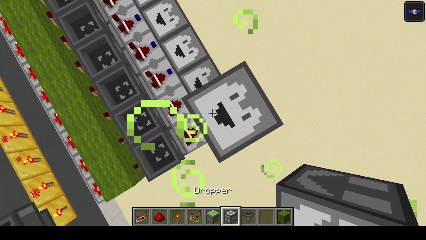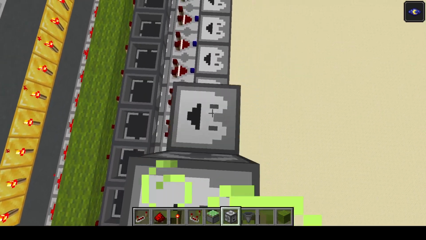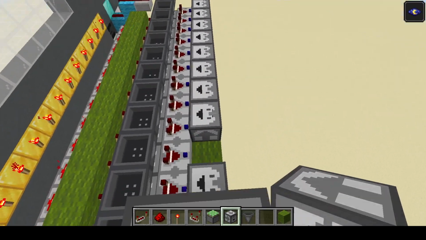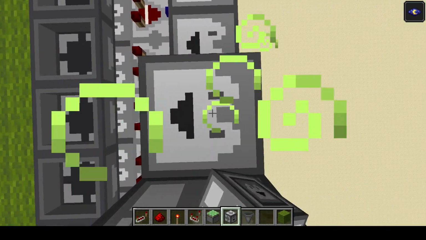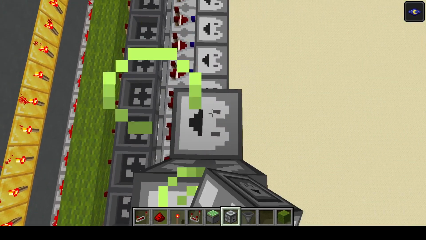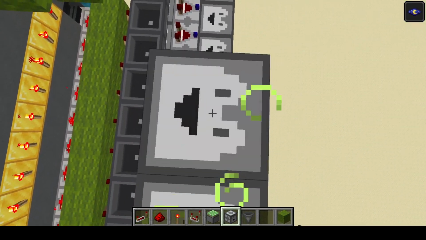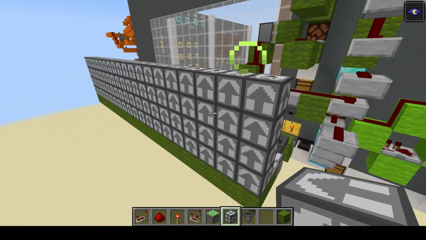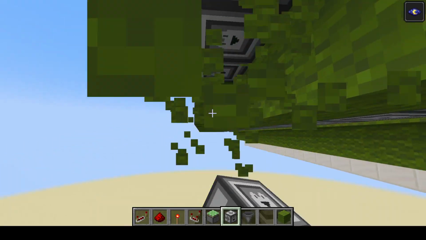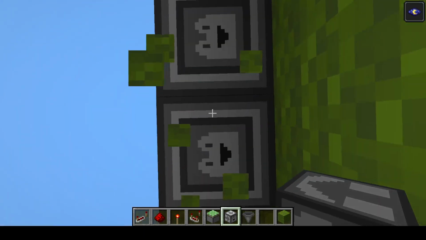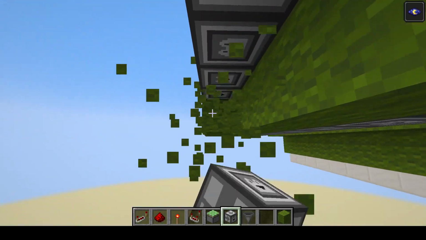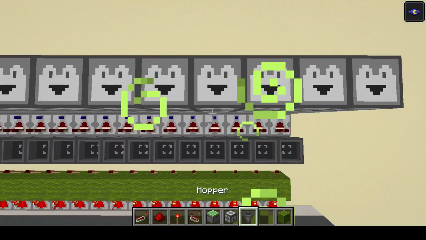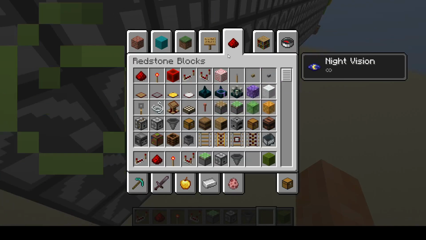So let's build these up. I don't know why I was jumping. I had my thumb on the space bar. Break that. I do not. I don't remember doing that. If you guys remember me breaking that, let me know when I actually did it. That's funny. There's a little dropper on the bottom. I like their happy face. Yeah. Anyway.